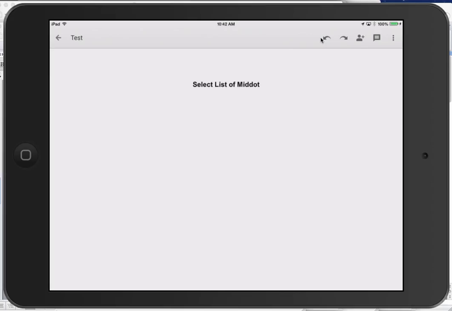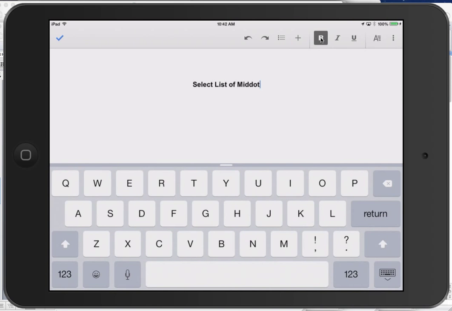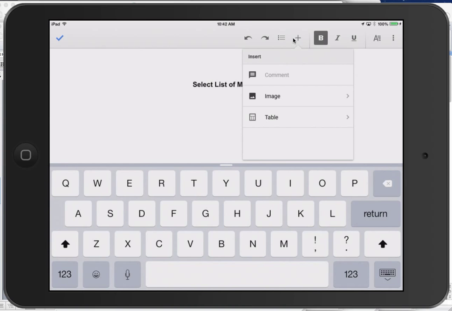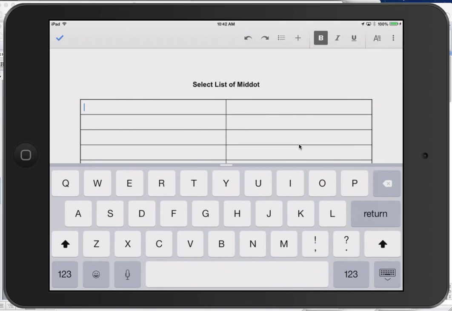Close this down. Now we want to make a table. So how do we make a table? What we do is, you see the plus over here? Okay, so we hit return and we hit the plus, and if I wanted to add an image I would click here, but I want to make a table. So let's click on table, and you see over here where it says columns, I want to make two columns and I want to make 10 rows. So if I want to make 2 columns, I hit the down arrow so it gets 2, and if I want to make 10 rows I hit the up arrow, right? See, I'm doing that, and then I hit insert table.